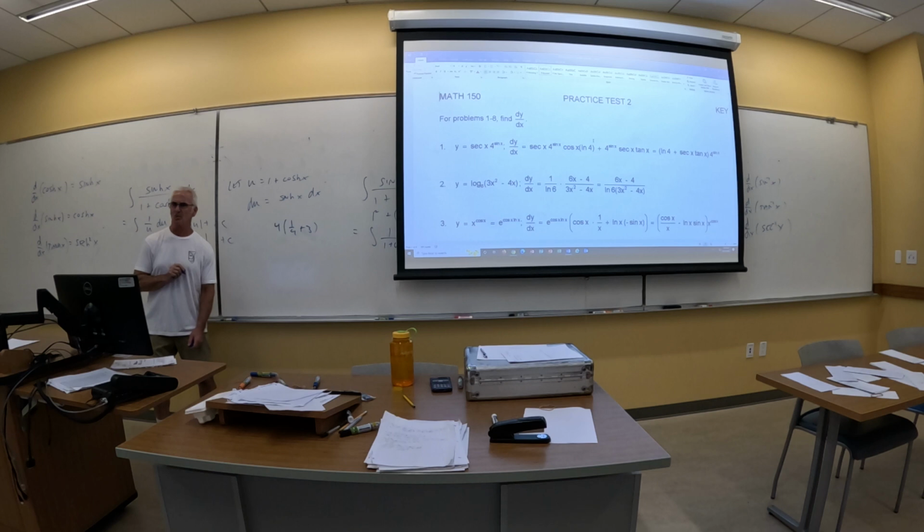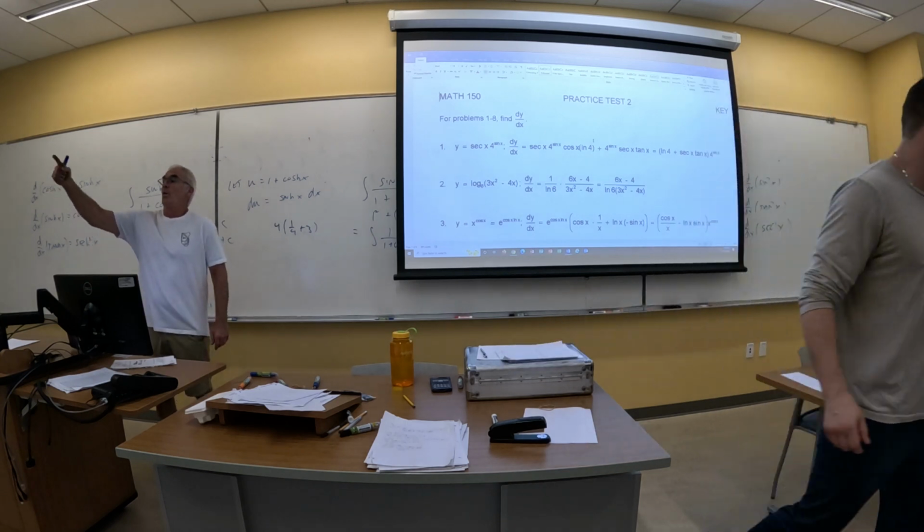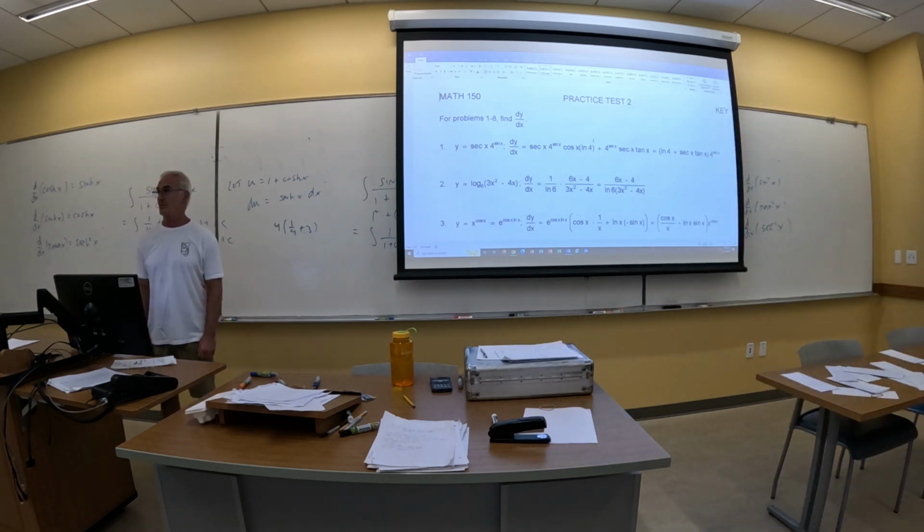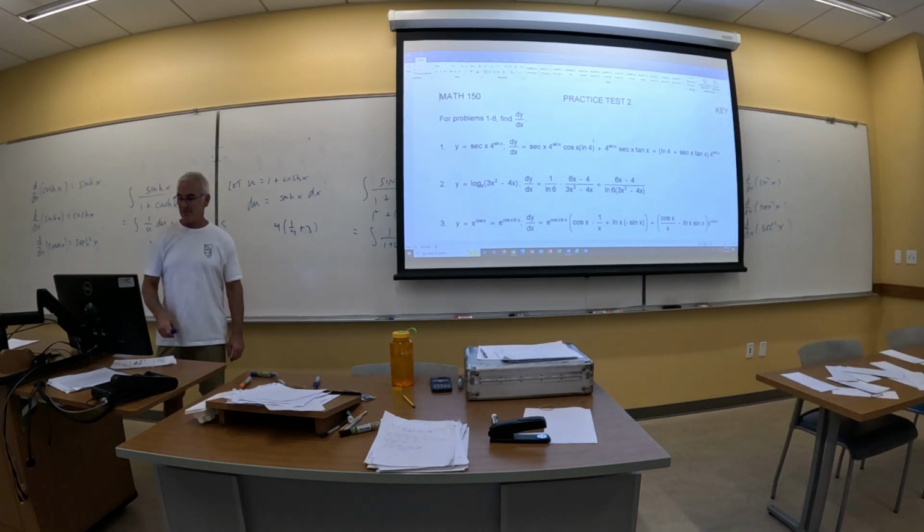4 times a fourth is 1. Why don't I just take advantage of that? I wouldn't write something multiplied by its reciprocal as a final answer. It's just multiplied out. Now the second one, if that were log base e, then the answer is just 1 over function times derivative of function. Life is good. It's not log base e, so the answer is still 1 over function times derivative of function with the log of 6 also thrown in. That's the only extra thing, and we have that formula.